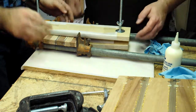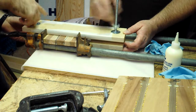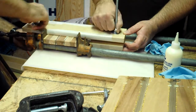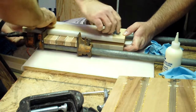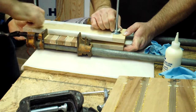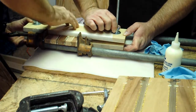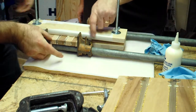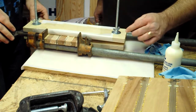It's good. Now that we've got some pressure on there, we can start torquing down the long clamp. This is going to be good because it pinches all the boards down flat so that we don't have to plane as much off of them to get a nice flat surface. Torque this down good and tight. We made this out of 3/4 inch cabinet plywood and 3/8 inch all thread. Couple of wing nuts and washers.